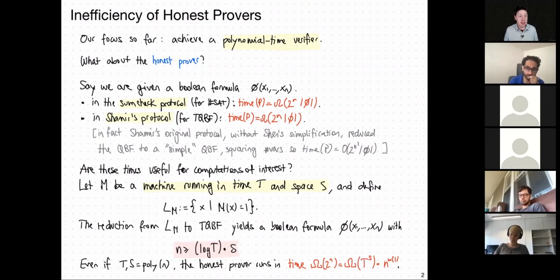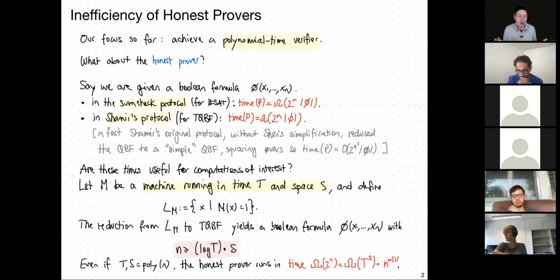Okay, so all I'm saying is that whatever techniques we have already, for example, for TQBF, if you just take a standard polynomial time computation and you reduce to it, which in principle could produce a TQBF instance that is tractable, leads to a prover that is inefficient, which is annoying, right?